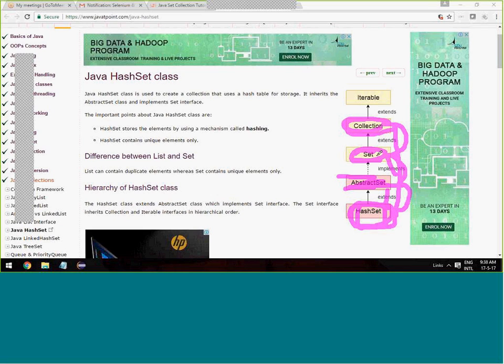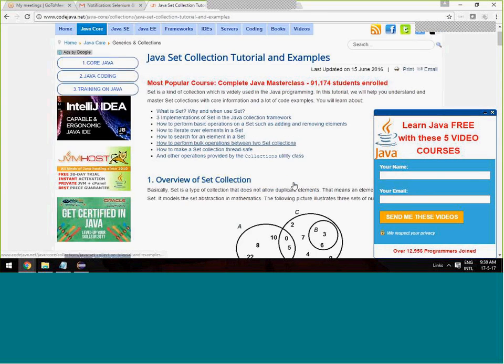Coming to the structure, how to store, what type of data will be stored, how elements are accessed, how an element can be deleted, etc. Coming to the mechanism, before going to that, let's review the proper definition.